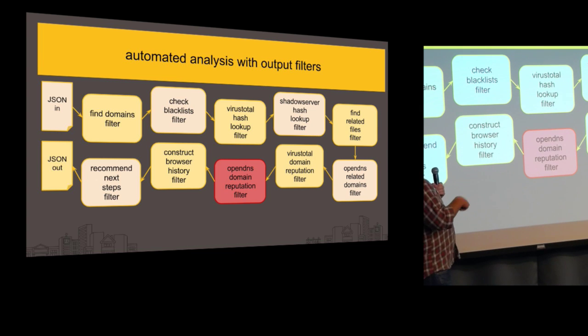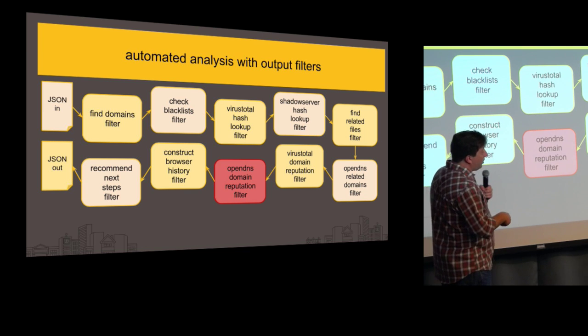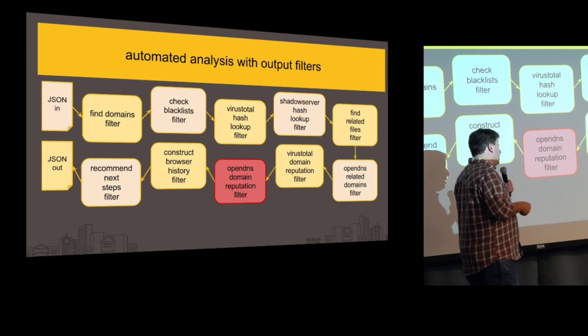And then we have a filter that does all this kind of stuff in a big chain, and then recommends what you do next. So it says stuff like, yo, they downloaded this bad thing from over here, and they ran it, and they installed it, and it did this. And so you should block these hashes, and block these domains, and prevent this kind of malware from getting on your machines again, which was our goal originally, and it actually works.